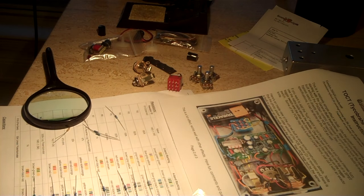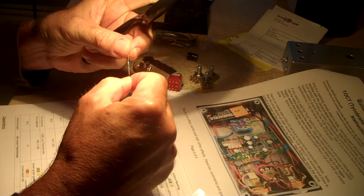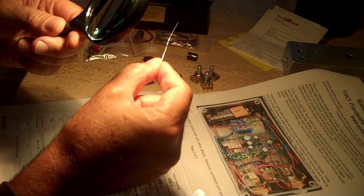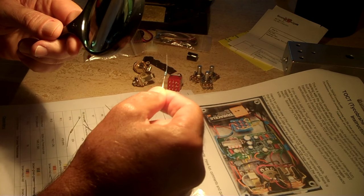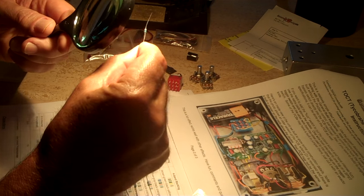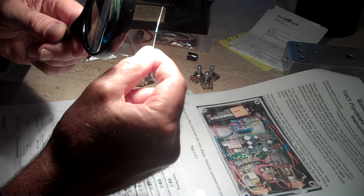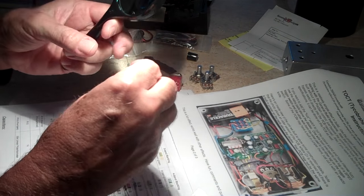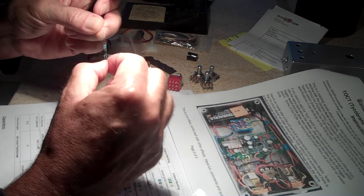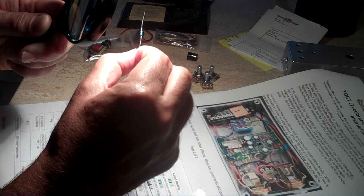I'll tell you what, they're not joking when they say you need a magnifying glass. Trying to identify the color bands on these little resistors. You can see how small the thing is. I think that's brown, yellow, black. The brown mark is on the end of every one, but sometimes it's one on each end, so it's confusing.